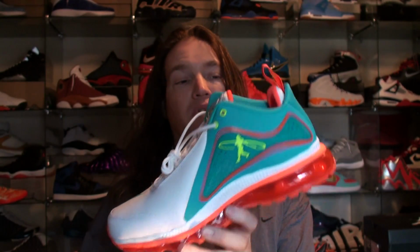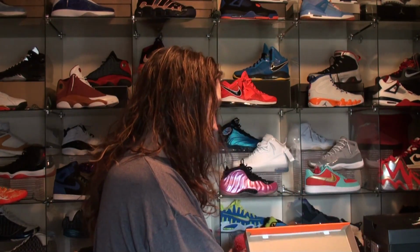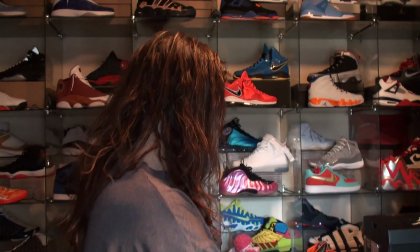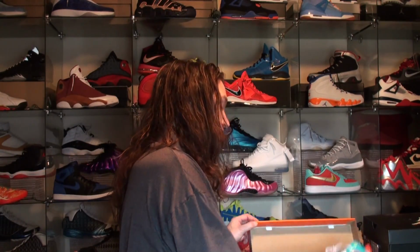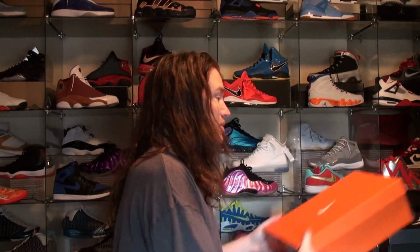These are everywhere out there. You can get these even in different colorways, but this is the brightest and boldest colorway. It'd be a nice summer shoe, maybe wear on the beach with no socks or something like that. Something not to worry about. Run through the ocean in them or something. But actually, to be honest with you, the price I thought was kind of ridiculous, and it made me want to almost take them back, because the price on those was $170. Yeah, can you believe that? So was this shoe worth the price? No, it wasn't. That was probably my dumbest impulse buy ever, in my opinion.